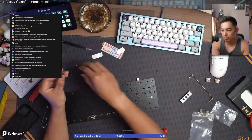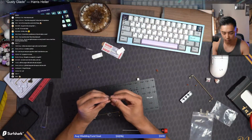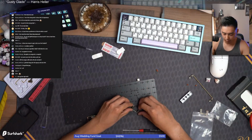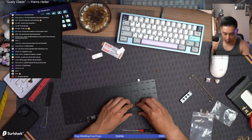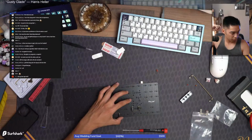I think we already tested this before, but I'm gonna do it again. Ruining that right shift, that's true. I'm doing it for science, doing it for you guys. That is a GMK Modern Dolce full R shift that I'm ruining. Should I ruin a shorter keycap?